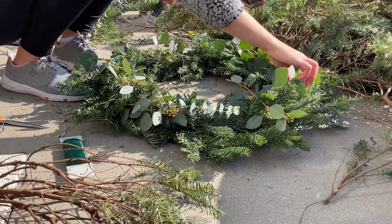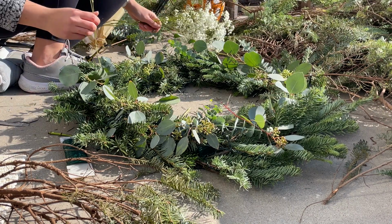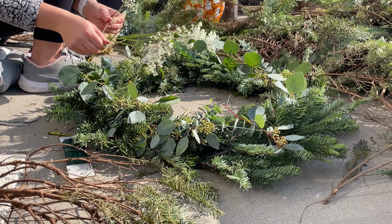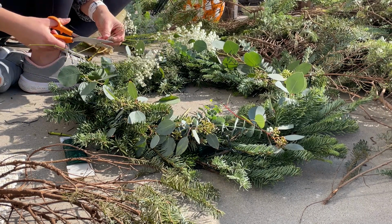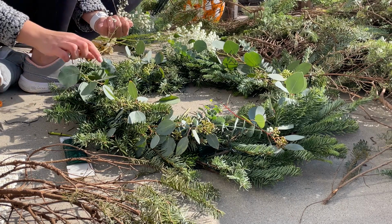I really like having variety in wreaths, and obviously there are a million ways you could create your wreath. You could have it have a lot more reds and bright colors, or you could keep it more of those natural greens and neutrals. You could add sparkles, you could flock it, you can add pine cones or other decor to it. So it really is up to your imagination.